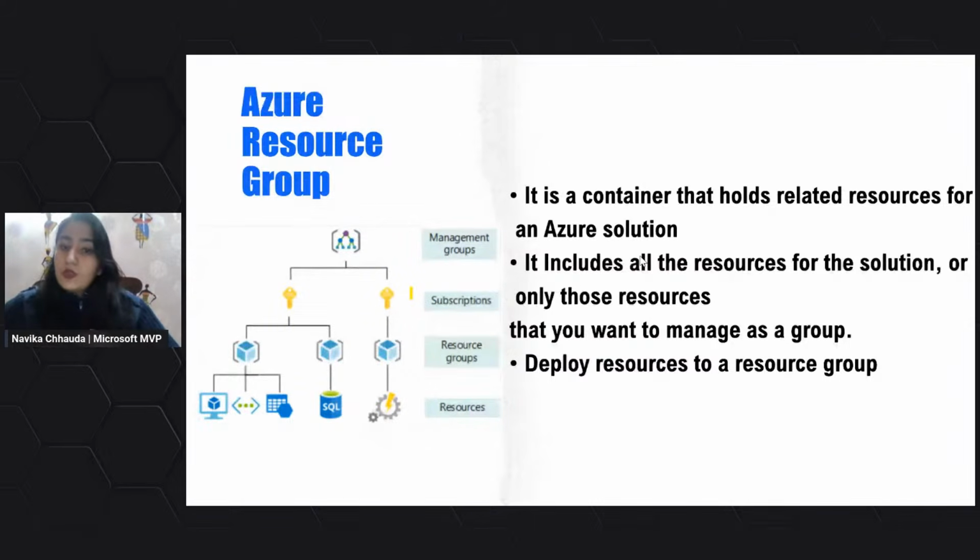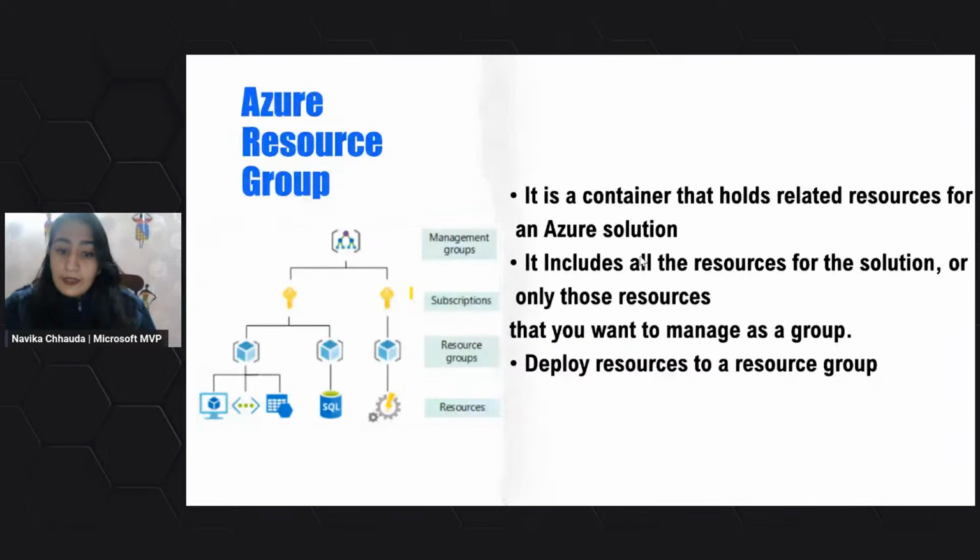Whatever resources we have deployed within a particular resource group, they all will follow the same life cycle. Life cycle, as in if we make certain changes at the resource group level, they all will reflect in the resources as well. Or let's suppose I delete the entire resource group. Whatever resources are there within the resource group, even they end up getting deleted. For example, I'm creating a virtual machine and I put it in one particular resource group. If I delete the resource group only, then my virtual machine will automatically get deleted. There is no need for me to go and delete the virtual machine separately. I do that at the resource group level. All the resources within it will get deleted automatically. So that's what we mean when we say that all the resources follow the same life cycle.